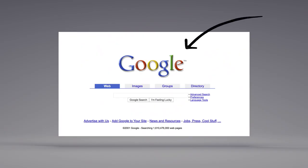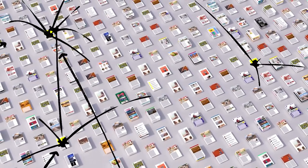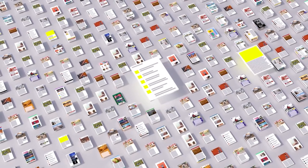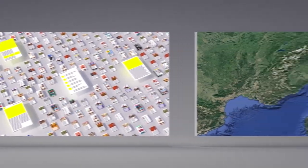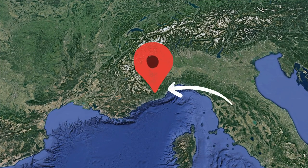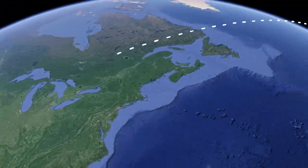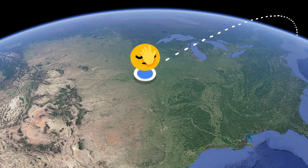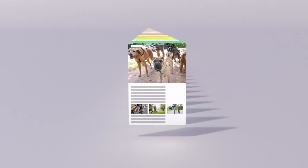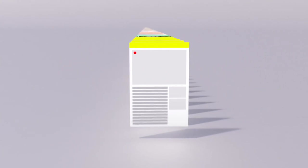There's a lot more to ranking than just words. Back when Google got started, we looked at how pages linked to each other to better understand what pages were about and how important and trustworthy they seemed. Today, linking is still an important factor. Another factor is location — where a search happens — because if you happen to be in Oramea, Italy, you might be looking for information about their annual lasagna festival, but if you're in Omaha, Nebraska, you probably aren't. When a webpage was uploaded is an important factor too; pages published more recently often have more accurate information, especially in the case of a rapidly developing news story.